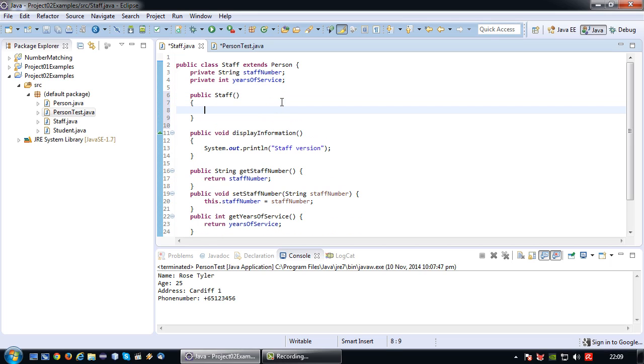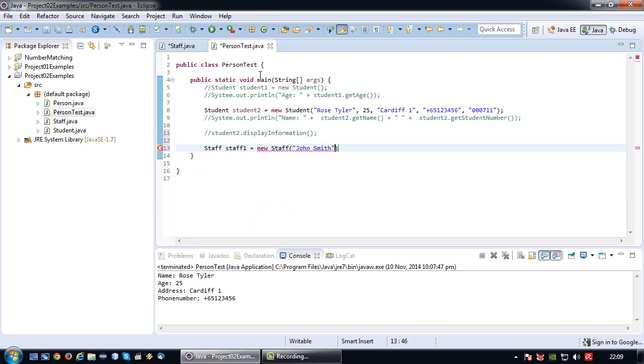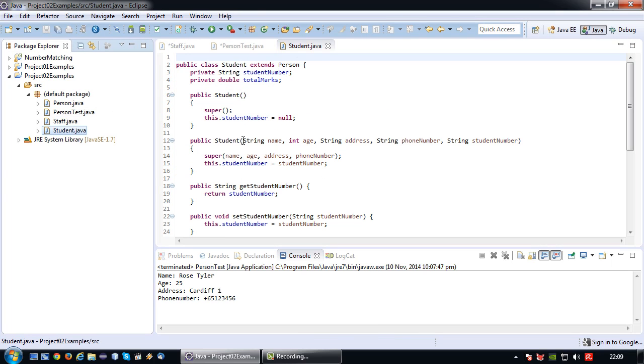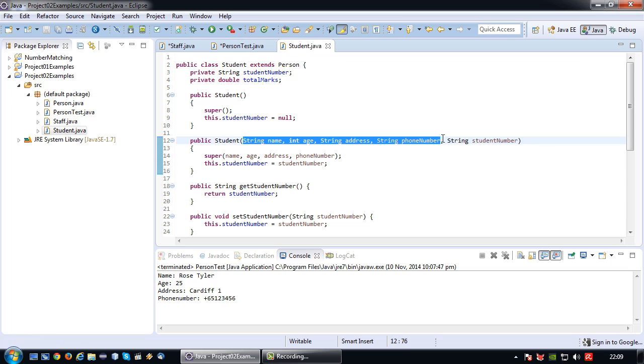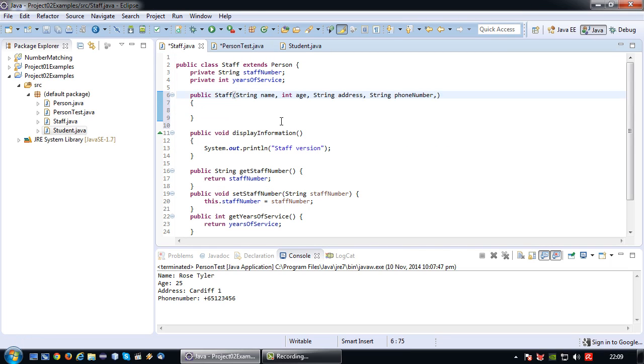It becomes a little recap of what we have done before, but much faster. So the phone number belongs to the Person class, and then we have a string staff number and years of service.